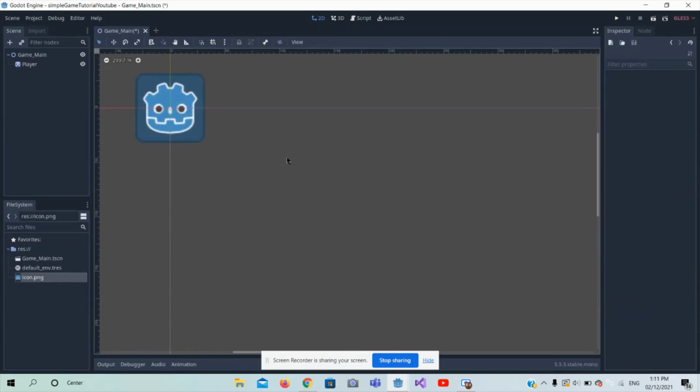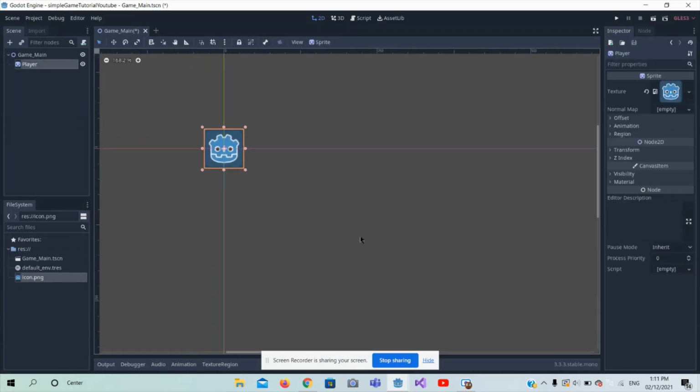Now, this is our scene and this is our sprite. If you're able to see, this is our screen. Whatever's inside this rectangle is what we're going to be able to see. So if I run this scene, to run a scene, just hover over here. You're going to see the play button, the run scene button, and the play custom scene button. The run button we cannot actually use because we have not set a default scene to be run at first. So I'm just going to click on run to play this scene which I have selected.